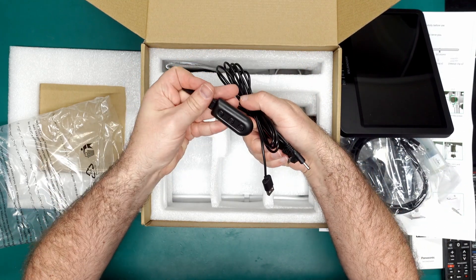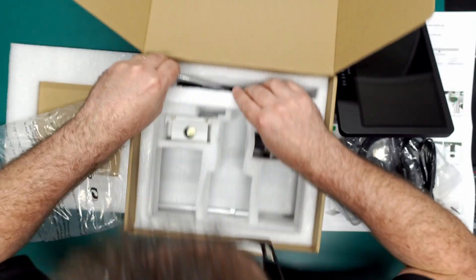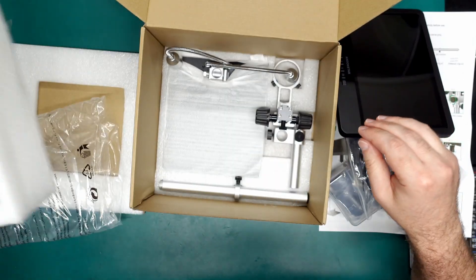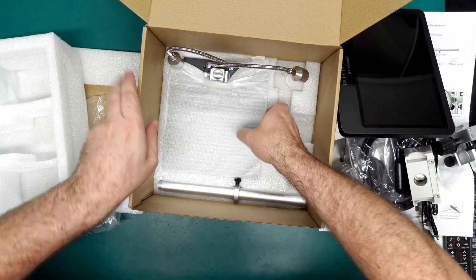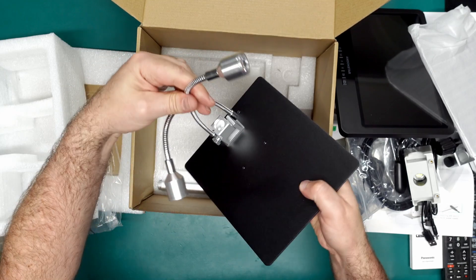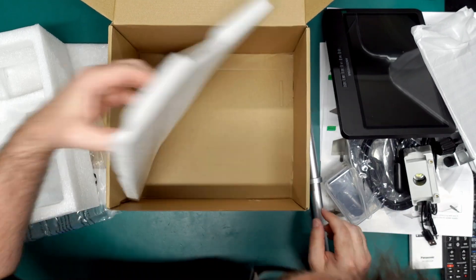This cable looks like a USB, or maybe it's for the lights — it's got little buttons to adjust the lighting. There are some clamps in the box, and this should be the base of the unit with the lights already attached. There are nice little adjustable arms, and the mounting post. And that is it.